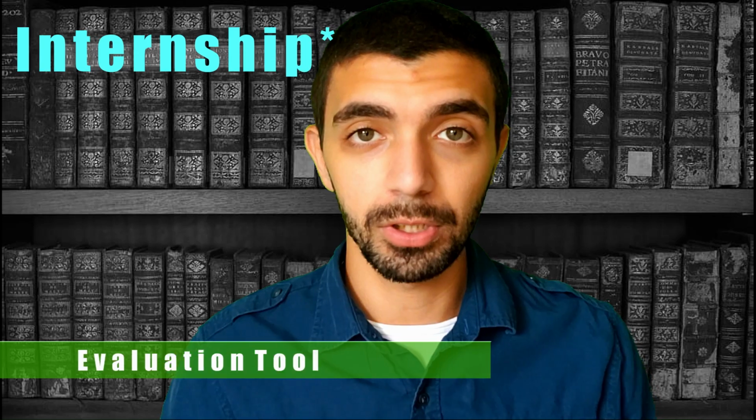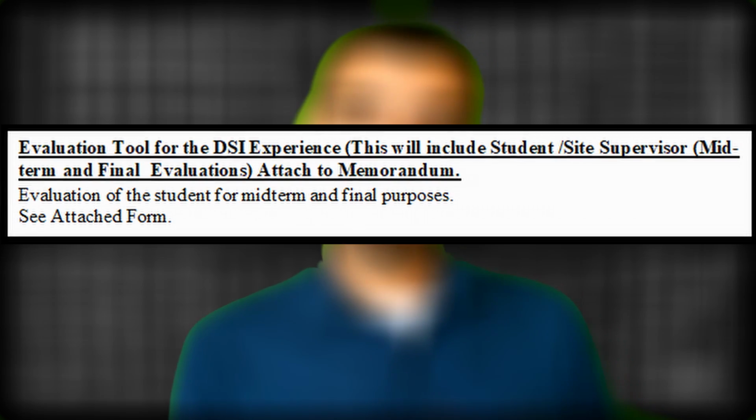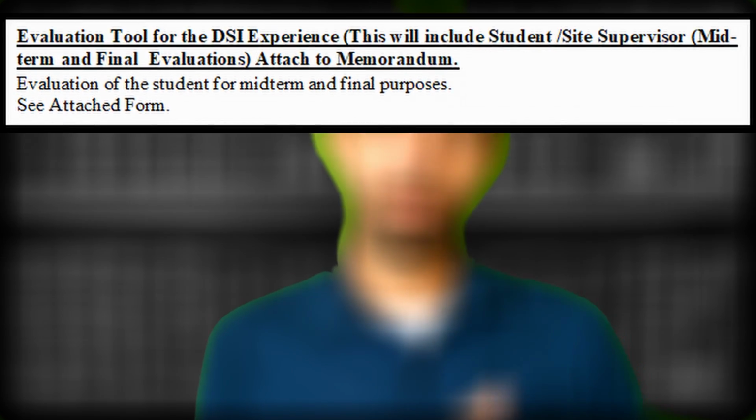For the fifth portion, involving the evaluative tool, this is mostly going to be blank in the sense of you don't have to fill it out just yet. I'll show the example I have for myself, but typically this is for any evaluative tools that you used throughout your doctoral specialty internship, your midterm evaluation as well, and just how you determined your outcome measures. This is where that will go.